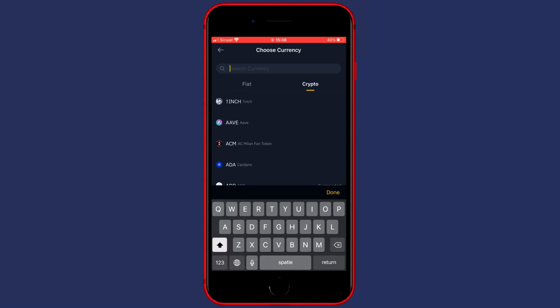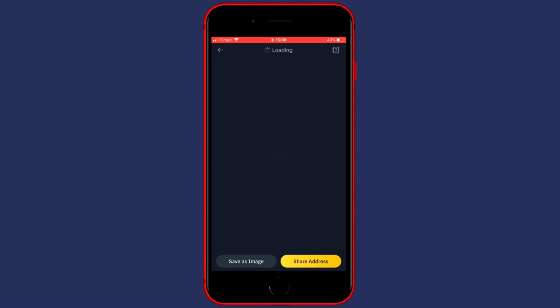would like to transfer. Always make sure to select the same coin on Binance Lite as you have selected on crypto.com, because if you transfer your cryptocurrencies to the address of another coin, you will lose all the funds you're transferring. So since I've got Algorand selected on crypto.com, I have selected Algorand on Binance Lite.